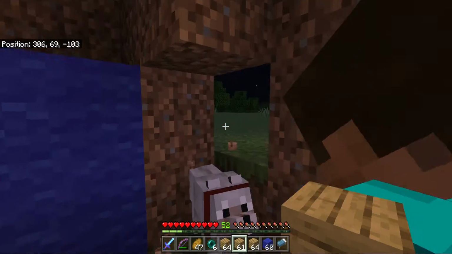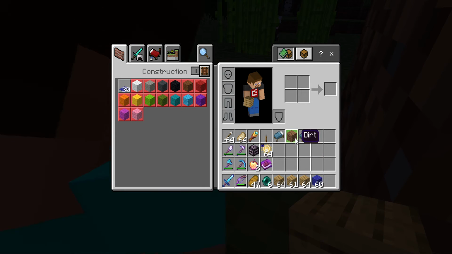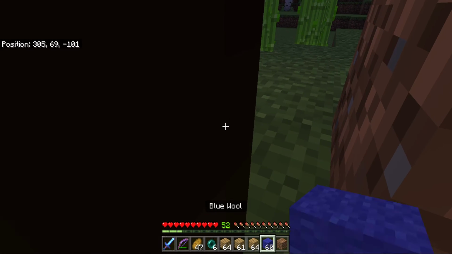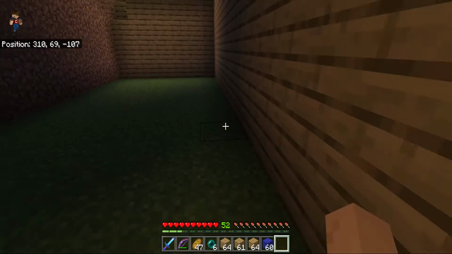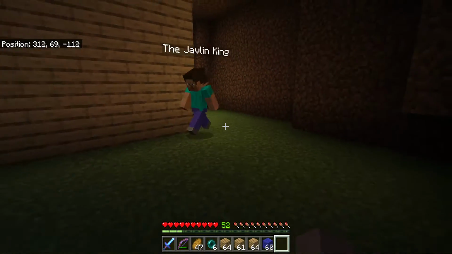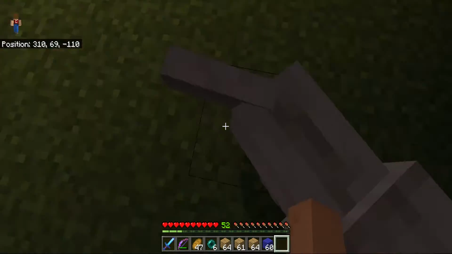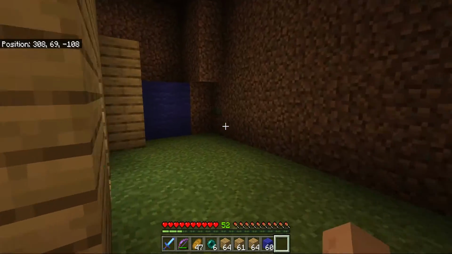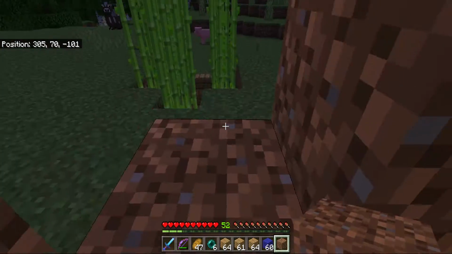I have to do a bit of terraforming at the moment. Let's just get this up here. Alright, we're all three of us in one block. Can we remove him? Where is he? Why is he not teleporting to me? There he is. Alright, I'm gonna tell you to sit down over here so you don't keep getting in the way of the process. Chicken.